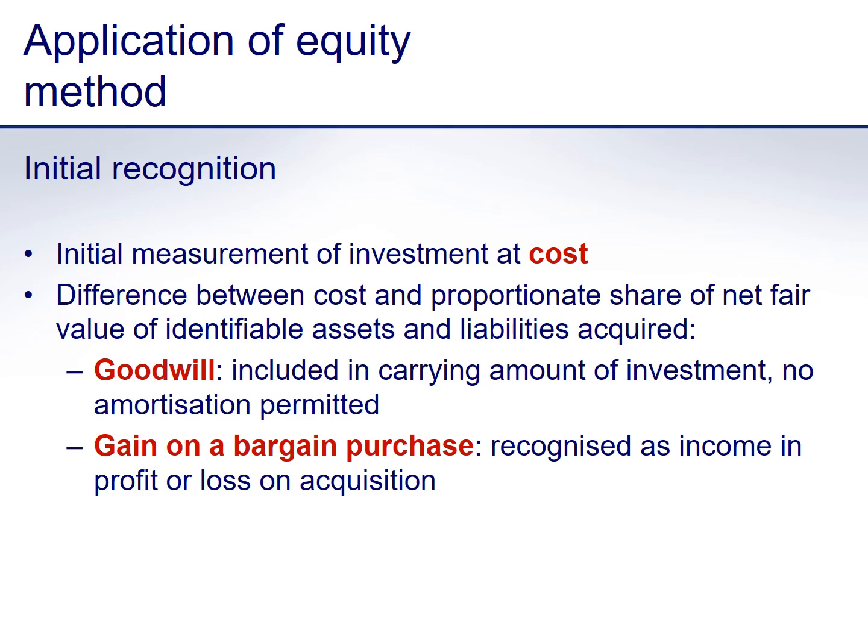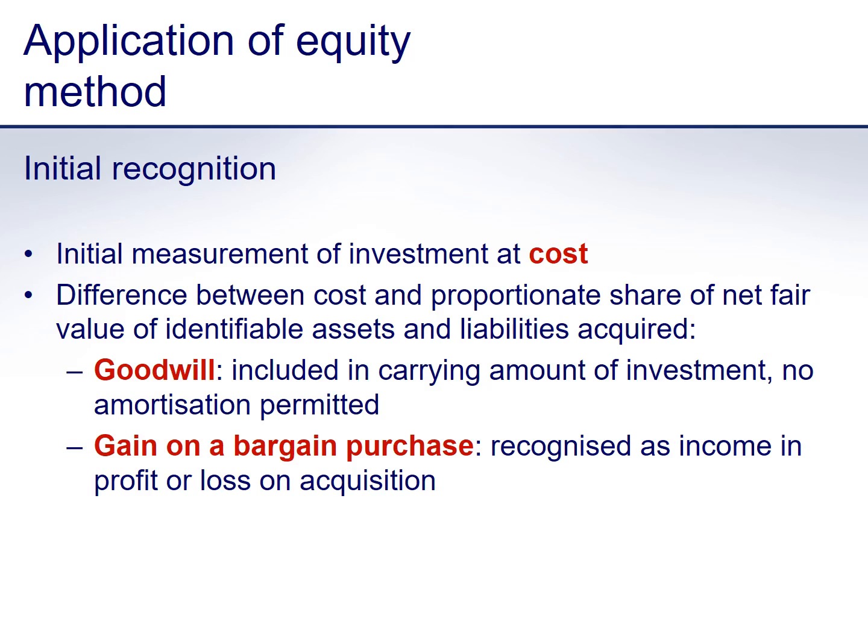If we assume that none of the exceptions or exemptions apply, the application of equity accounting is in some ways straightforward, but in some ways can also be quite complicated. Typically speaking, regardless of whether it's an associate or joint venture, the investment is accounted for initially at cost. Although cost isn't defined in the context of equity accounting, one typically understands cost to mean whatever you paid for the investment, whether that's an investment in shares or some other form of interest, whatever it costs you to get that influence or joint control over the investee.